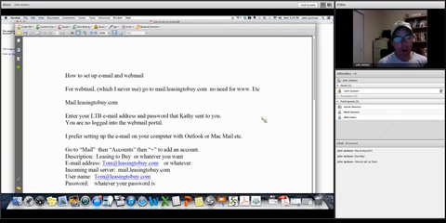Click on webmail. What's your email address? Your email address and password. All this has already been set up for you. I don't use that. I have on occasion, but I have it set up through my Mac Mail, which I'll show you in just a second here. So again, it's a webmail based system, okay? So you can go to mail.leasingtobuy.com, enter your LTB email address and password that Kathy sent you, and now you're logged into the webmail portal.